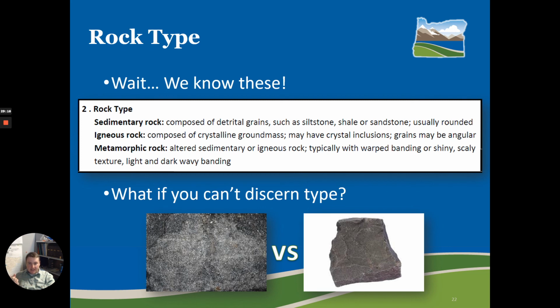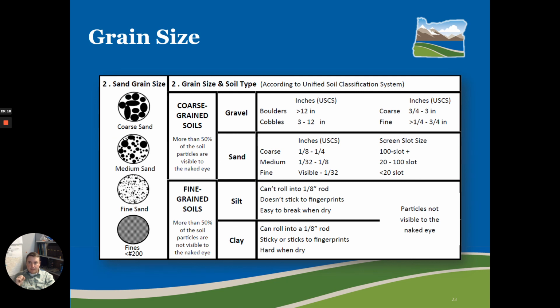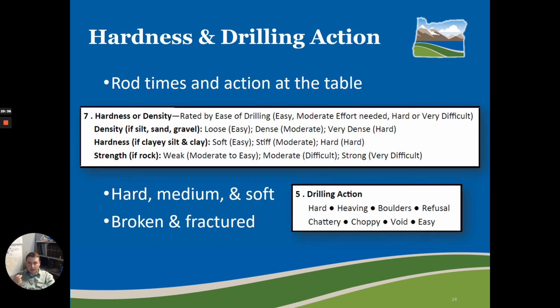Okay, hand lenses can help. If you look at grain size, you can see, is it fine grain? Is it coarse sand? Is it a gravel? Is it a clay? Okay, these are all discrete ways of looking at the geology of that actual area. These are good things to note, so when writing it down in your notes, you should always put these. Most drillers work in the same areas time and time again, and so they know what the region has.